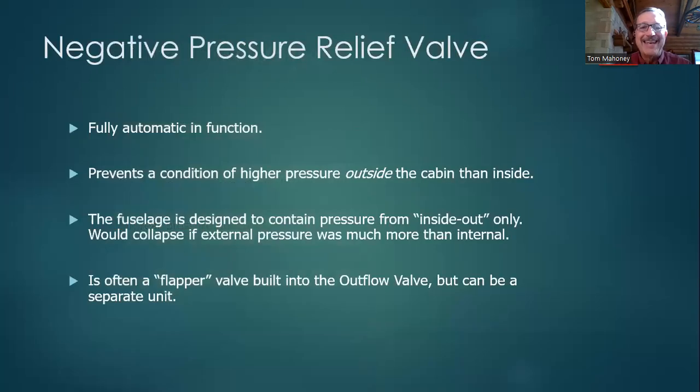So let's talk about what a negative pressure relief valve is. We have a positive pressure relief valve that lets air pressure out of our cabin so that we don't explode the cabin. But what happens if we get too much air pressure on the outside of the cabin? Well, here's what happens. I've got my little pop can right here. You see it? There it is. If we don't have a negative pressure relief valve, this is what happens. So we've got to have a negative pressure relief valve to keep our pressure vessel from collapsing.